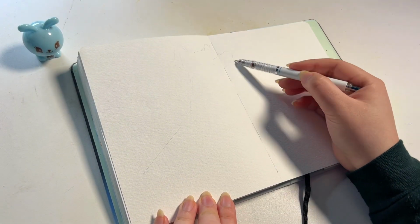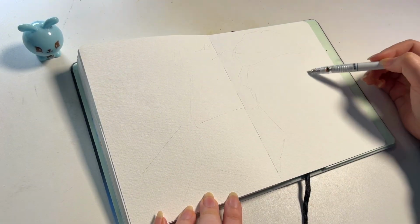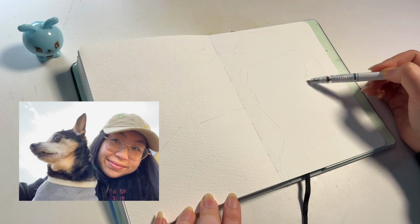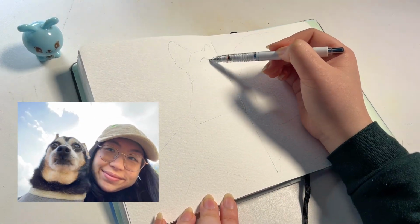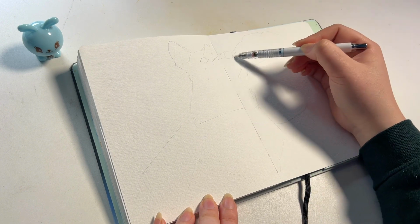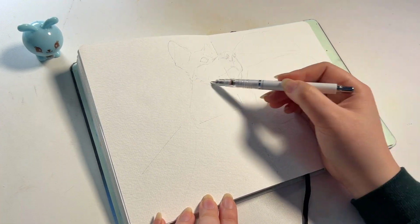Okay, so this is the final spread in this sketchbook. It is my favorite spread of the last 2 days' work, and this is of me and my doggy Harry. He is a very old, how old is he? He was born in 2009, so he is 15 this year.